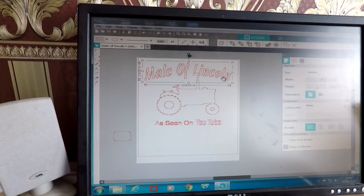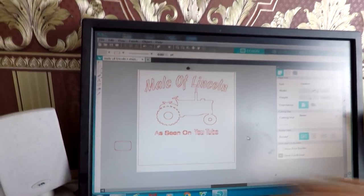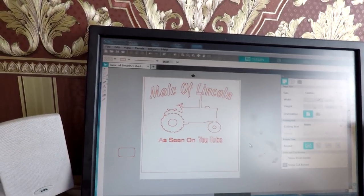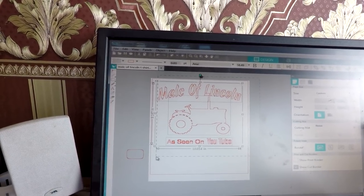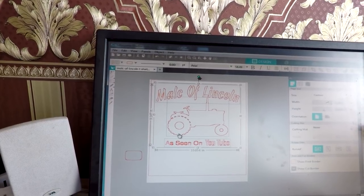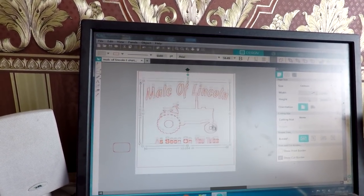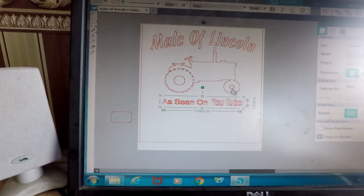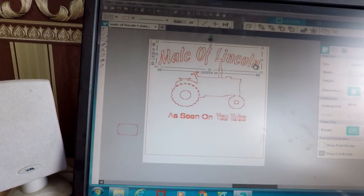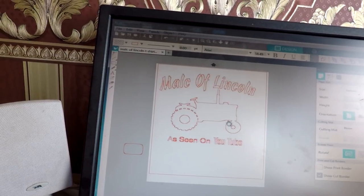You can click on each one of these respectively. It can be a little bit awkward to line stuff up if you've got them all separate, so all I tend to do is draw a box around all of them until they're all highlighted, then right-click and click Group. That puts them all as one item so everything moves together. You can always click Ungroup to separate them all again, and then regroup so the spacing stays consistent.